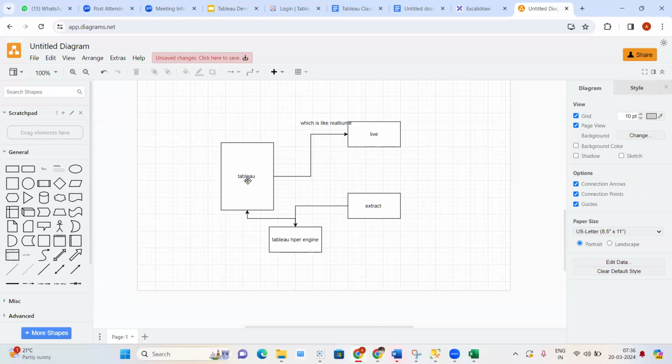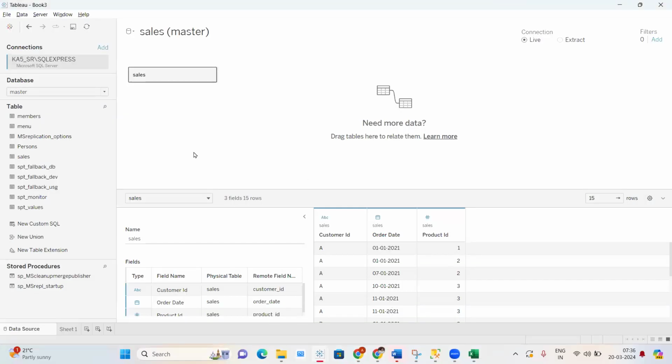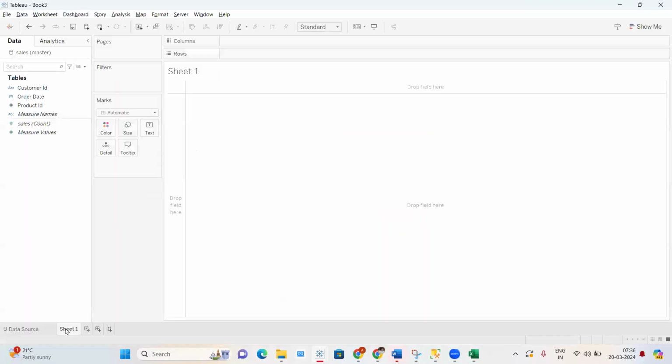Real time is when you are connected from Tableau to, let's say, SQL Server through a live connection. When we go here, let's go to Sheet 1. Now, if I take customer ID, or let's say order date, I want to make a line graph.